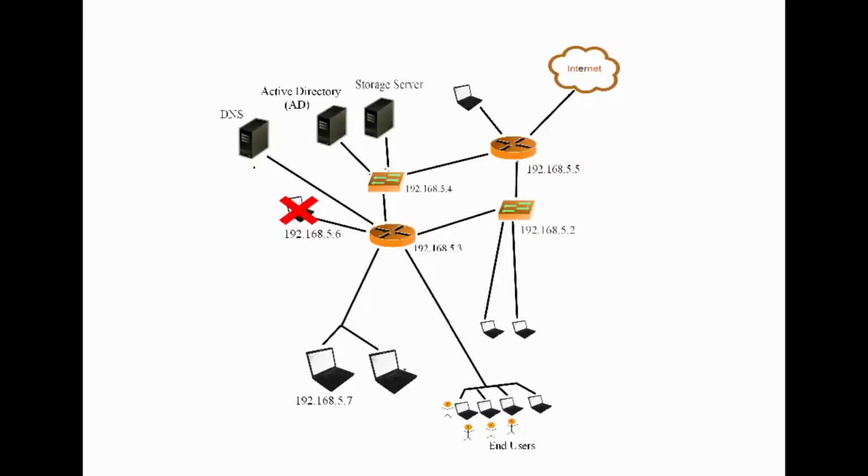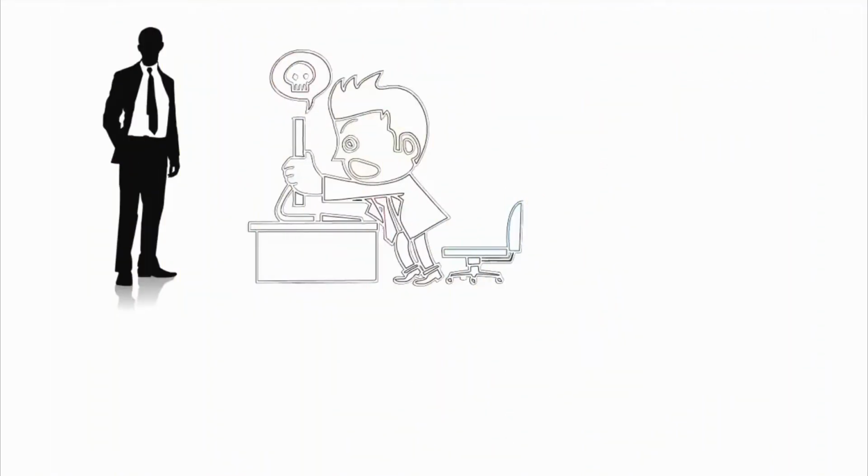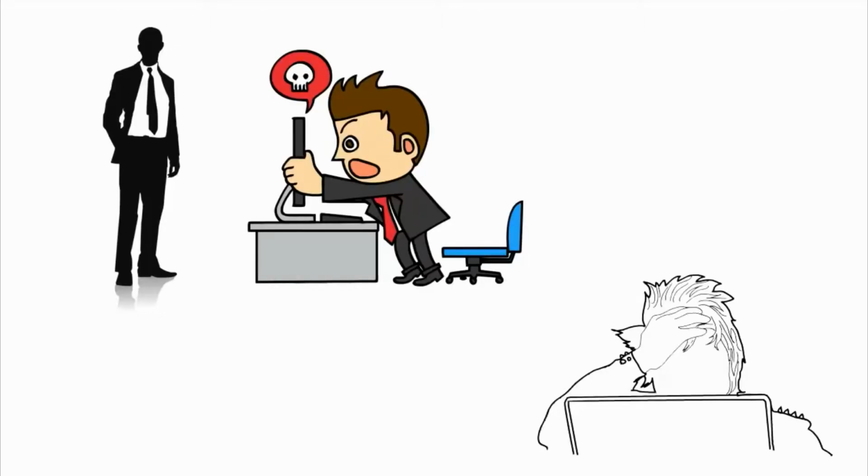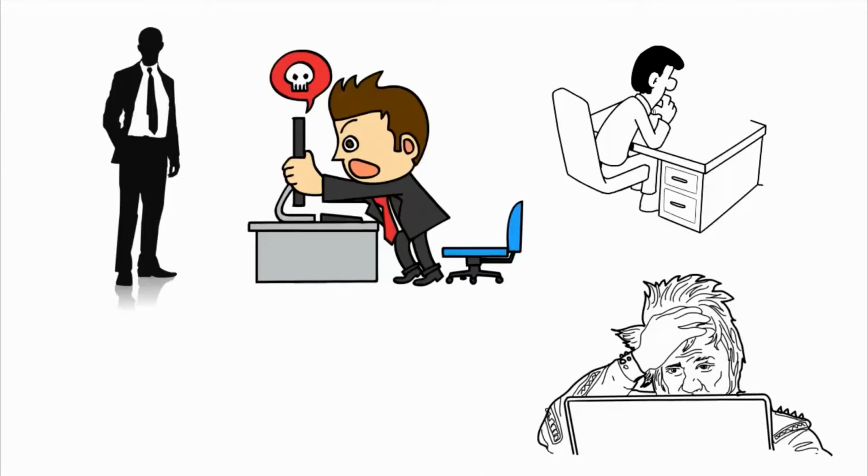Now that you're in your domain user account, your AD allows you to have access to the space allocated for you on the storage server so you can get to your personal and your shared drive. Now, had you saved your file locally like you did at home and your computer crashes, well then you're pretty much out of luck because your document is gone. Because of the AD and the storage servers, employees are able to have access to their domain account and data from any network laptop. This benefit is called high availability. The opposite of high availability is a single point of failure.